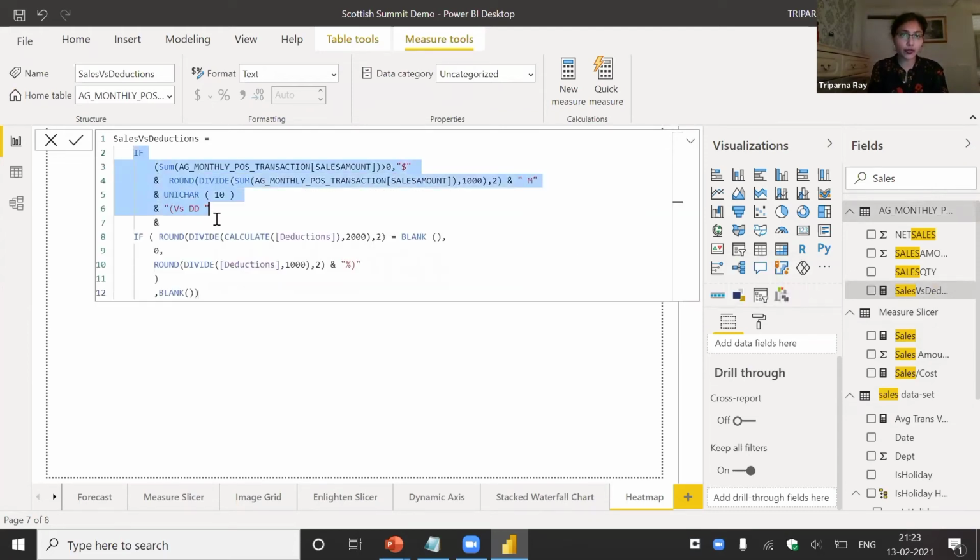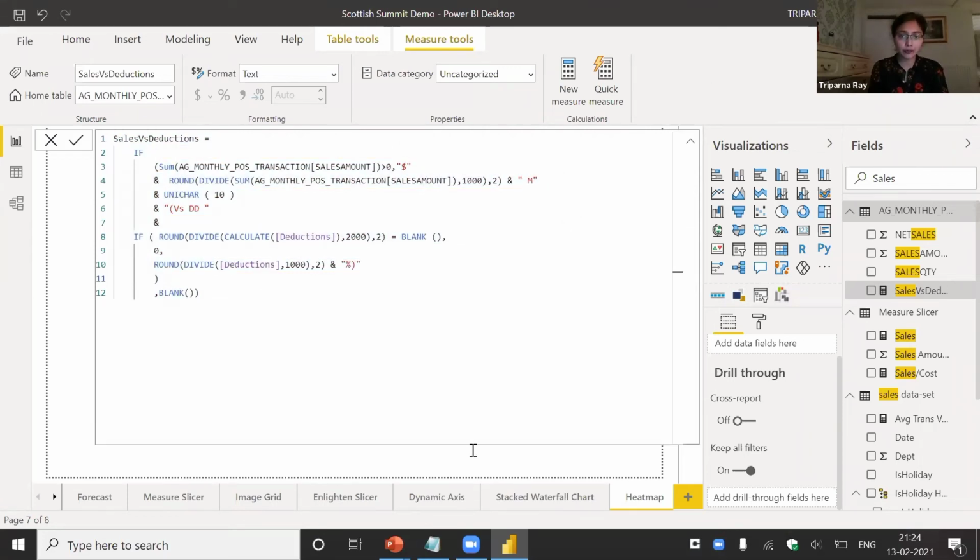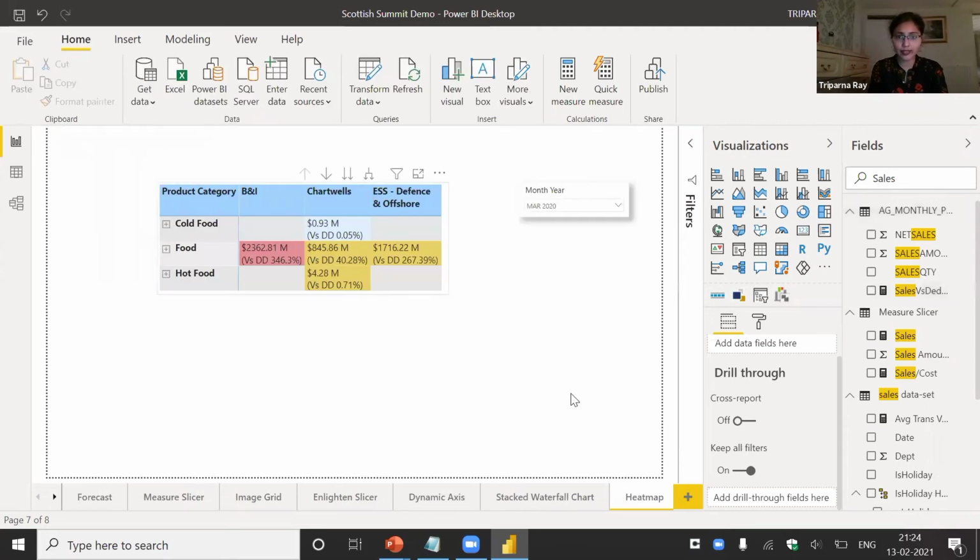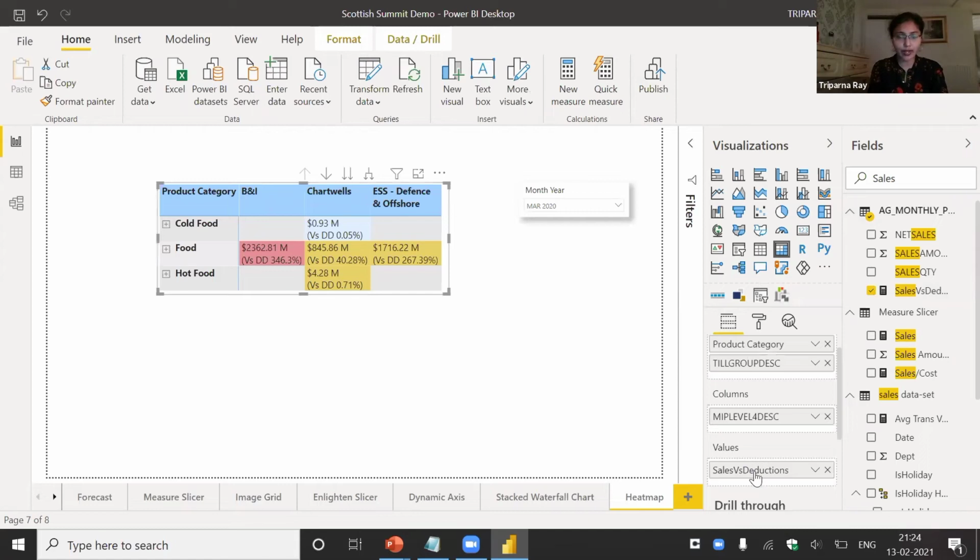Here we are just having the sales amount, and then a unique line feed, and then the rest of the values, and if a value is not there, we are passing it as a blank. So this is also a simple DAX code which helps us concatenate each of these values and show them as a single figure in our matrix. And we are using this one, sales versus deduction, in our values set here.